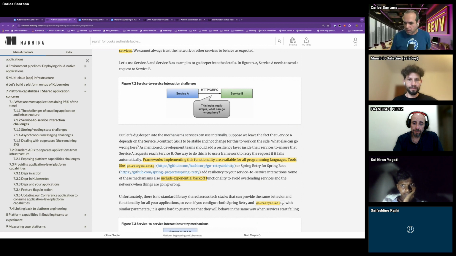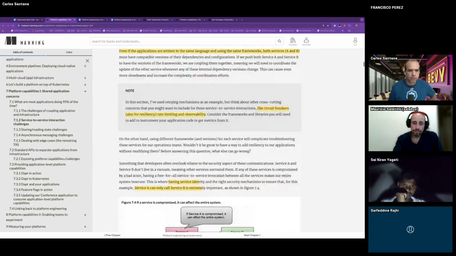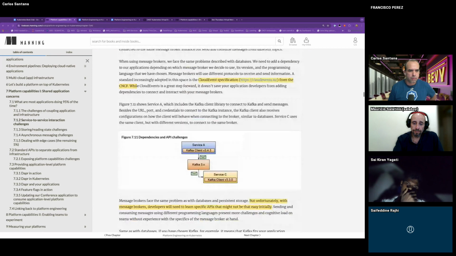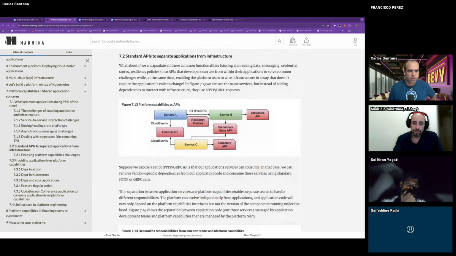Before that, there's a question from Francisco. Do you have a question? Yeah, I have a question, and it's because I read it in the book, but I cannot find the right place now. It's something you mentioned about when you introduce the API, like the state store or app subscription API. Basically you're putting it in the platform, but from the point of view of the developer, how do you manage that? If you start to develop a new application, do you have a kind of local platform version of that? Do you know what I mean?